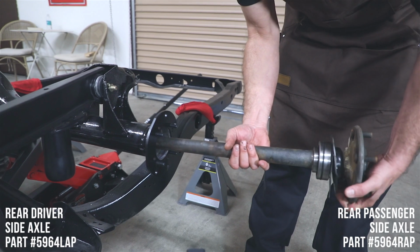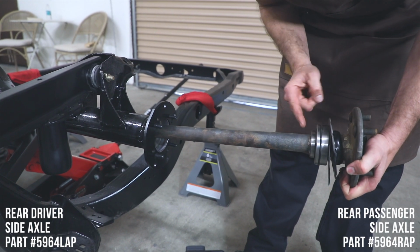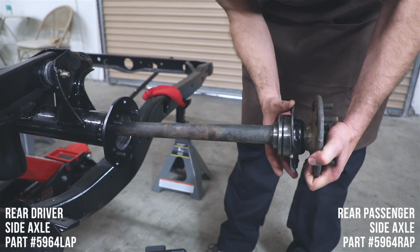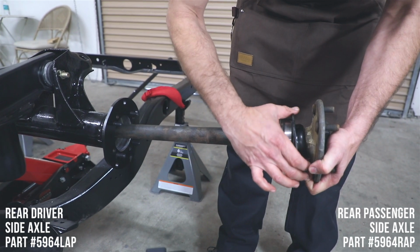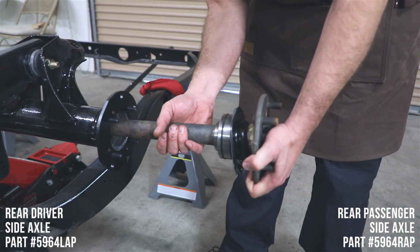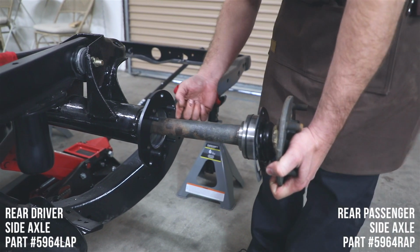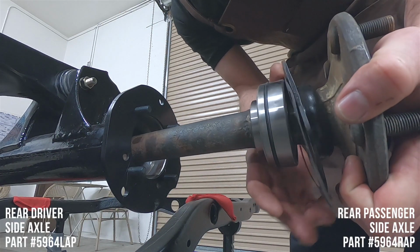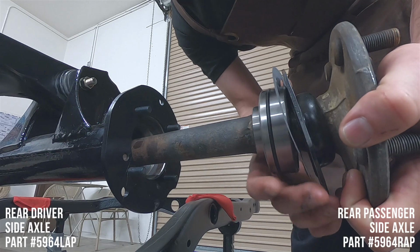Now you'll notice on the axles, we have new bearings pressed on, also available from Caddy, and also the seals. This right here is going to go right up against the bracket, and the shape of them is going to be the same as the shape on the rear end. So that flat spot is going to go towards the top of the rear end.